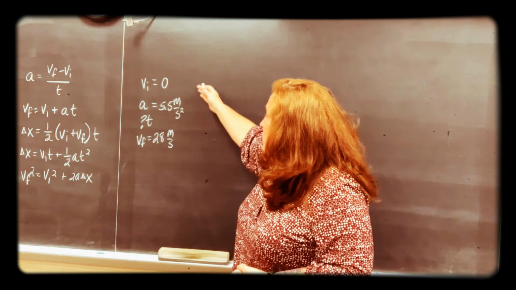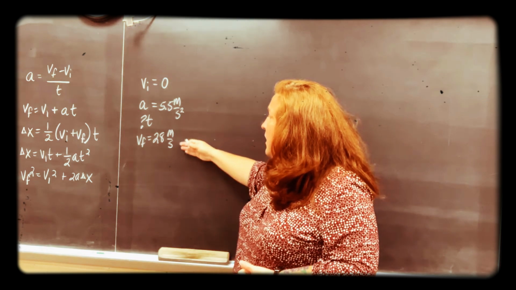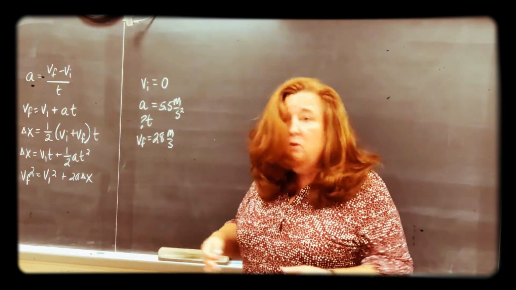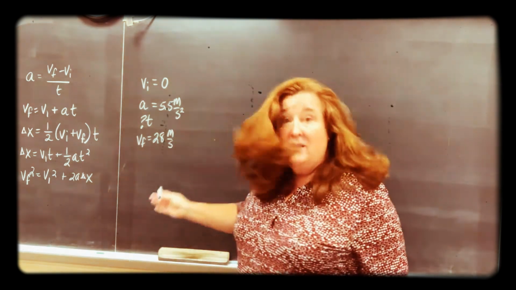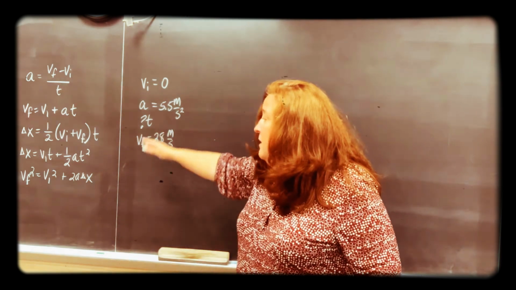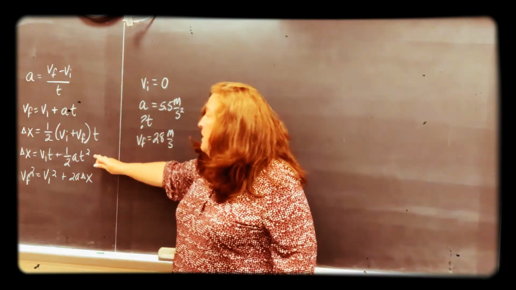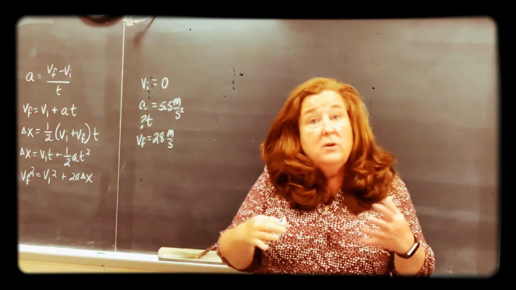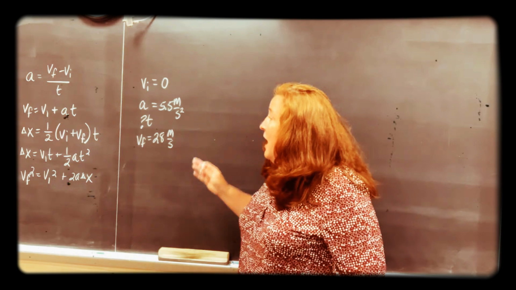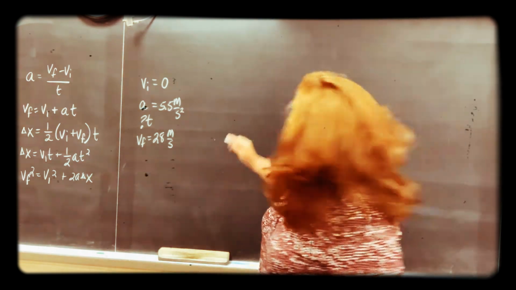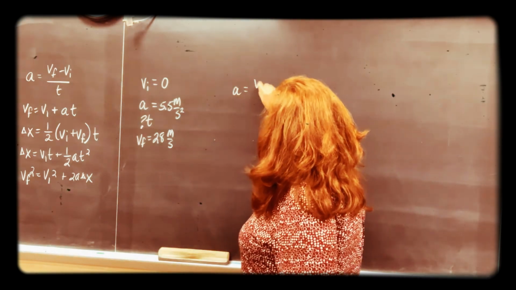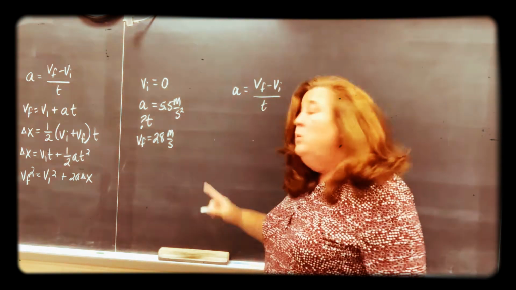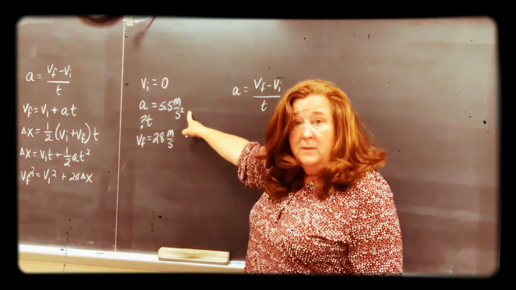So this one has an initial velocity and an acceleration and a final velocity, and we're looking for the time. There's no delta x in this. There's no distance in this, and they're not asking for a distance. So we're not going to choose any of the equations, these last three, that have delta x's in them. And so we want to pick the easiest equation to manipulate or change to solve for the time. I think that's probably the first equation. The first equation says that the acceleration is equal to the final velocity minus the initial velocity divided by the time. We have the acceleration, it's right here, 5.5 meters per second squared.